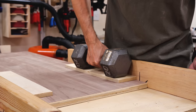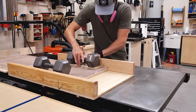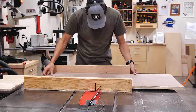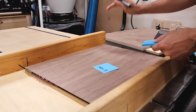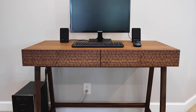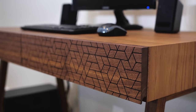Now the nightstand is a pretty basic piece, so I'm going to blitz through a lot of the build process. I'll focus on some tips and tricks, but mainly the secret compartment. And you'll see some of the fails and struggles along the way as I figured out my first secret drawer with a hidden release mechanism. I used walnut plywood with mitered corners and a dadoed center divider for the cabinet. It's very similar to the computer desk that I recently made, so you can get all the details on assembly over there if you want to check that out.